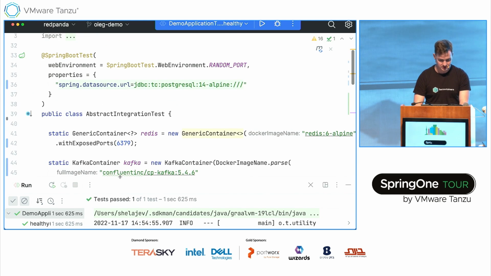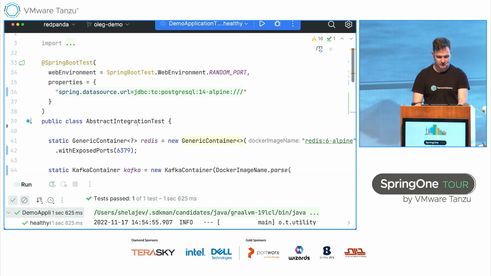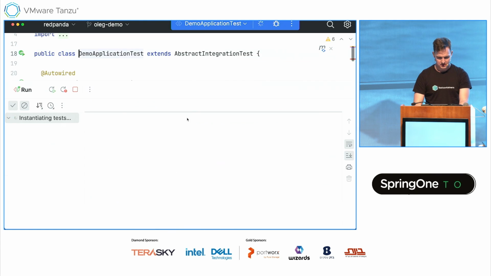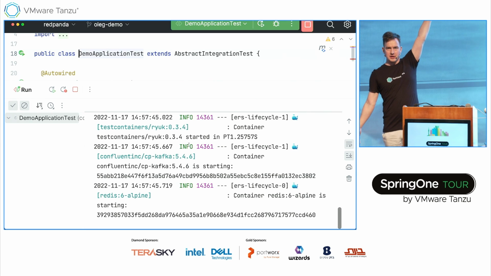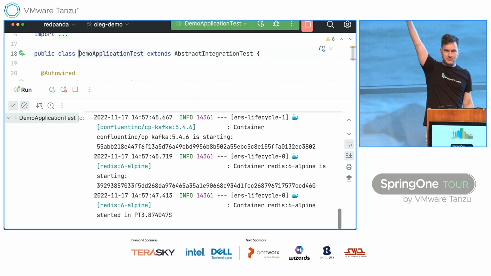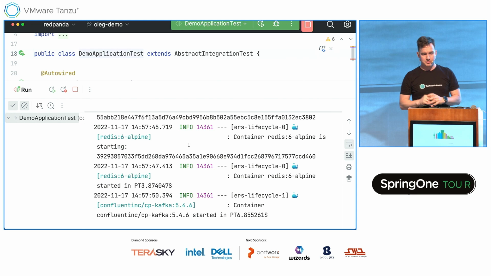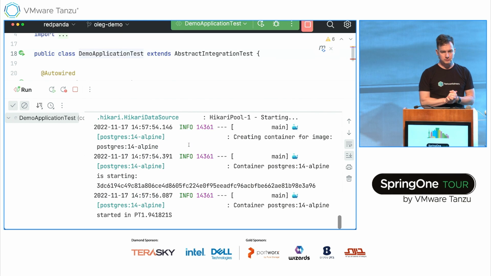So I can run this now. I think this is the glorious moment. We have the database, we have Redis, we have Kafka. I think we can run the whole test suite. Who thinks everything will run fine? Who thinks something will fail? It usually fails, to be honest, right? For unknown reasons. But I think at this point, we're going to run fine.